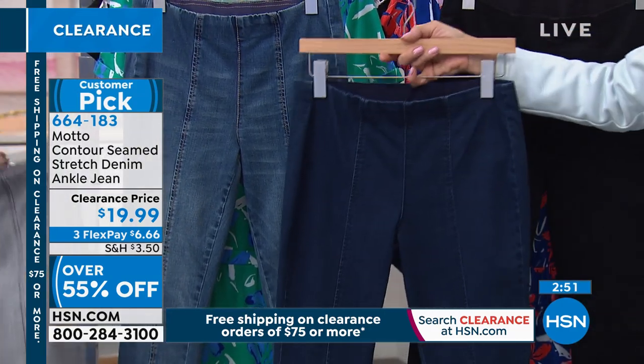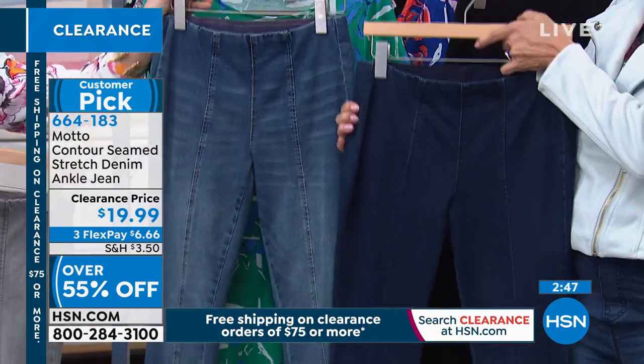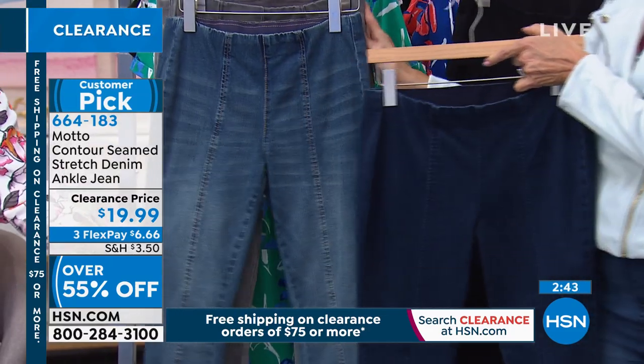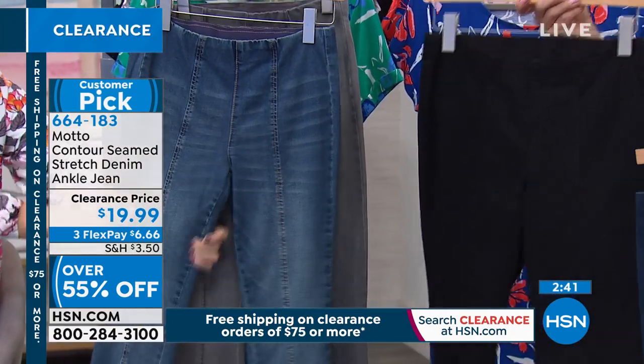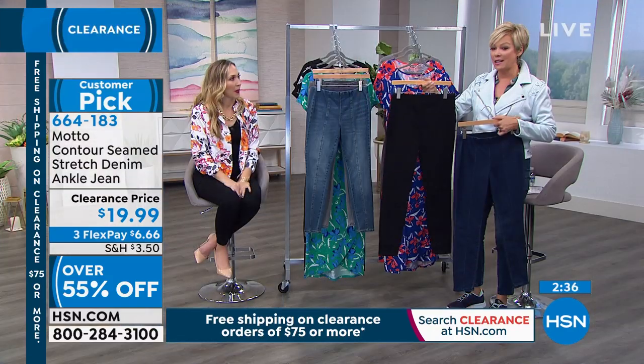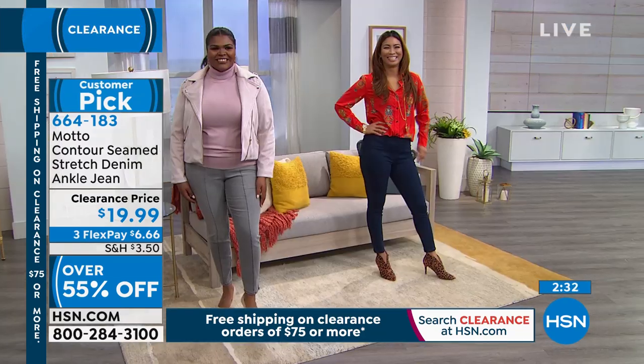And one brand, the darker one's called it, so you have to bear with us. This is the indigo, and this is midnight. So if you like the darker of the denims, it's midnight wash, indigo, soft gray, and then how do you not welcome black into your world? That's what I'm wearing right now. If you're not a leggings fan, try these, because they're comfortable. But they're a little dressier.